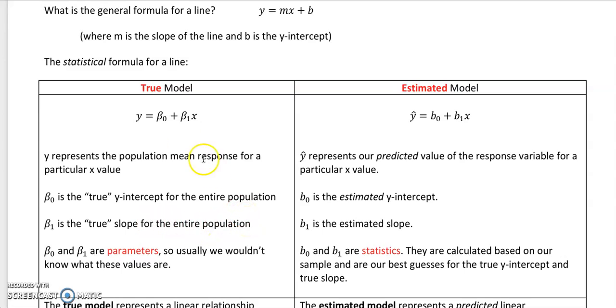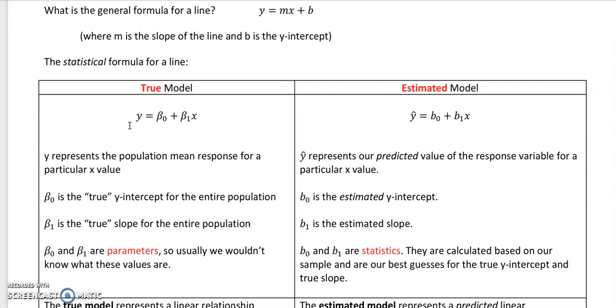And basically what I would be saying is if I knew those two numbers, you could tell me x, the number of grams of fat, and I would know the population mean response, so in that case the population mean number of calories, for that grams of fat. So there would be some sort of actual line that would describe the entire population. I'm not going to know every single burger, but I would know on average, say, burgers with 25 grams of fat have however many calories.